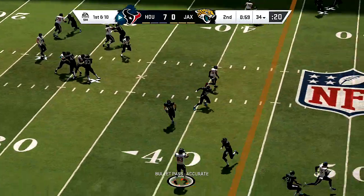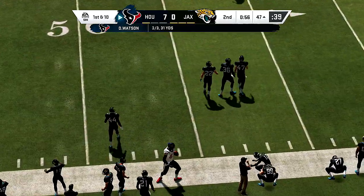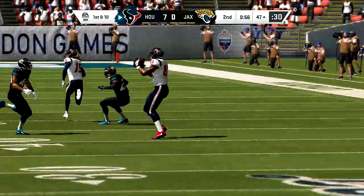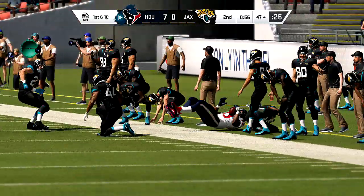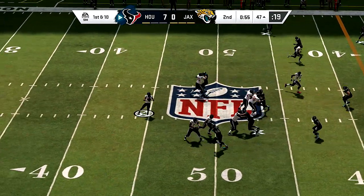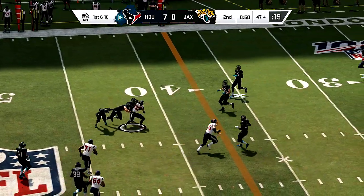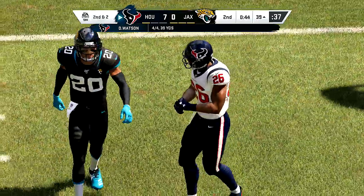Now a first down throw, Watson, and Thomas has it. Texans passing game in rhythm right now, picking up another first. When this offense can get their tight ends involved, they can move the football. Here, a nice route, able to look it in, and picks up the first down. On first and 10, Watson dumps it complete to Miller. And the result here, a pickup of 8, leaves him with 2 to go on second down.